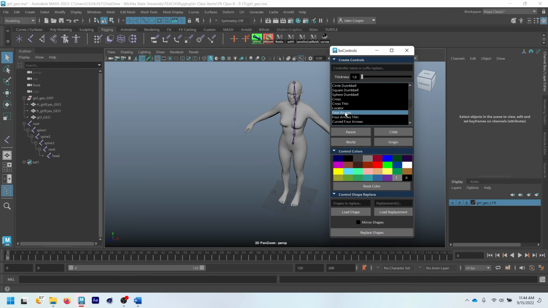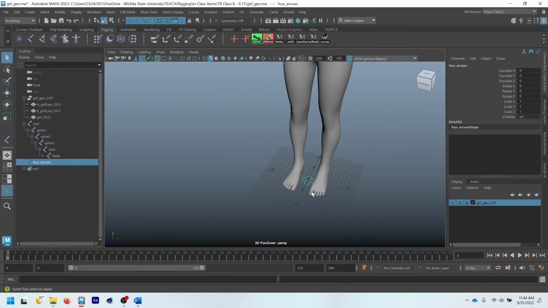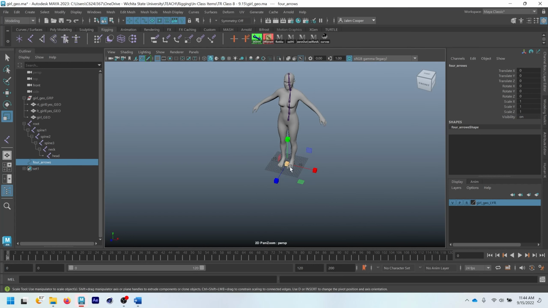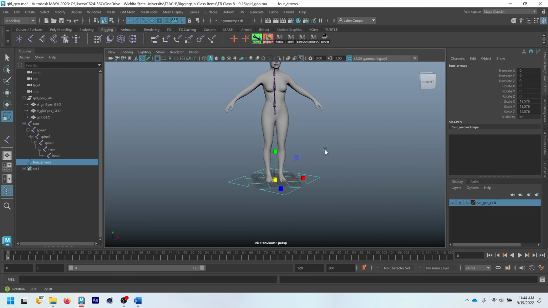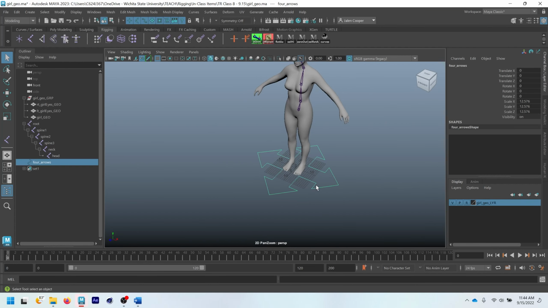So I scroll on a little bit, I found 4 arrows. And I do want this to be smack dab in the middle of the world, so I'm going to choose origin as a spawn point, but this is tiny. I don't want it to be tiny. So I'm just going to scale it up, grab it and push it up into an appropriate size. So if I were an animator, I think this would be an appropriate size, maybe just a little bit bigger so it surrounds her feet.